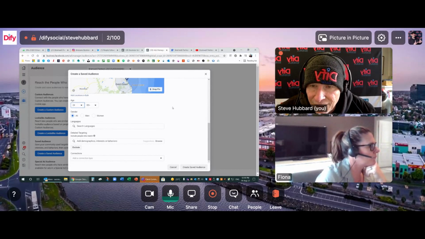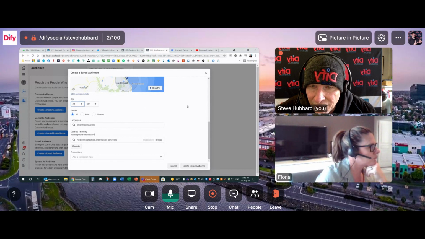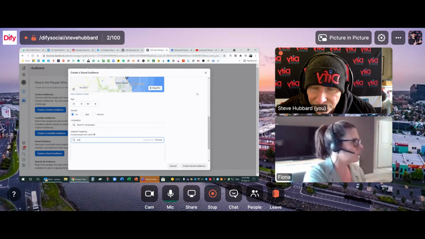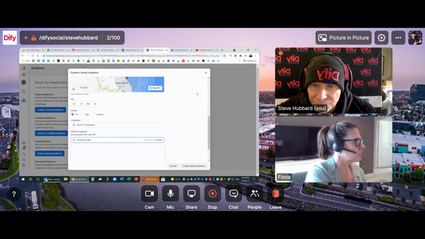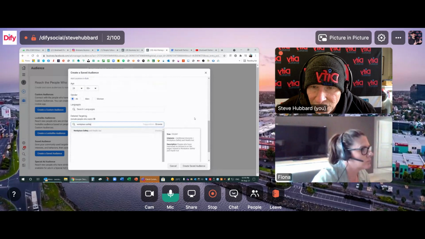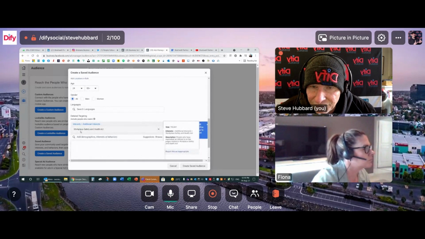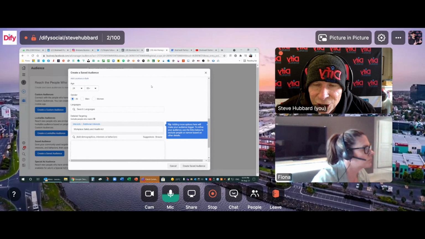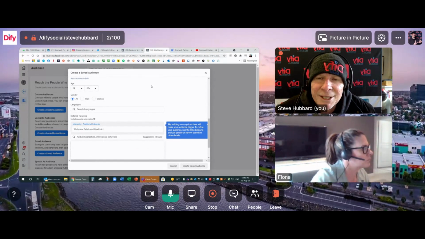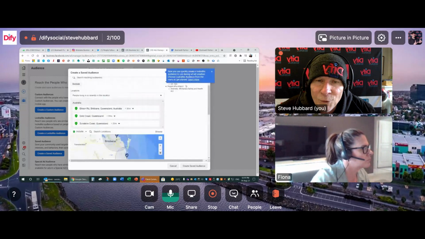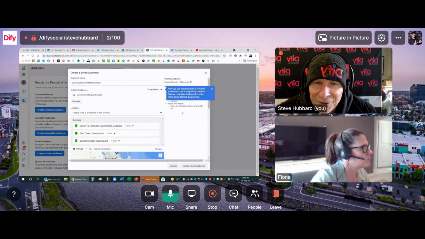So now what we're going to do is where it's got detailed targeting. I just want you to write workplace safety or something along those lines in here. Yep, so click on that. And now, just out of interest, just scroll up to the top. I want to see how big this audience is. Okay, that's very small, 1,100. So workplace safety is showing a global figure, not your local figure, right?